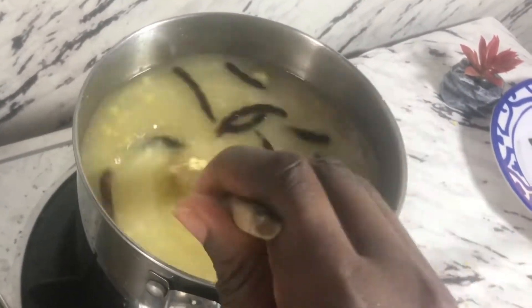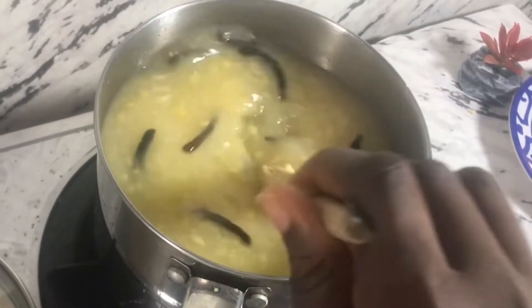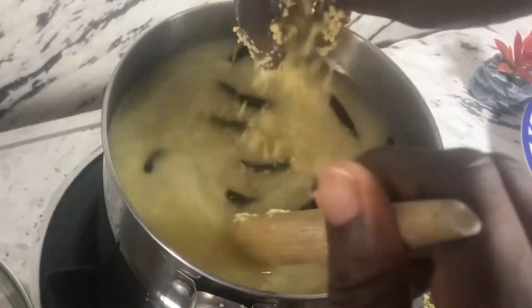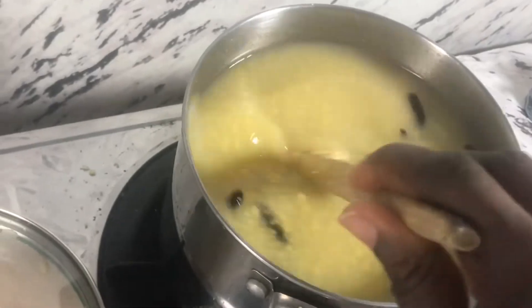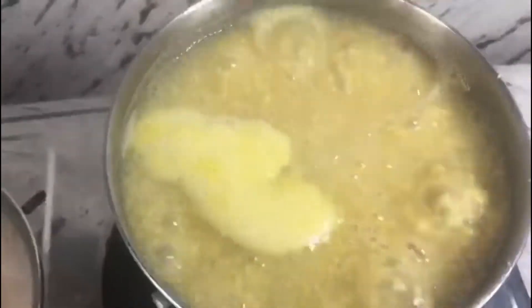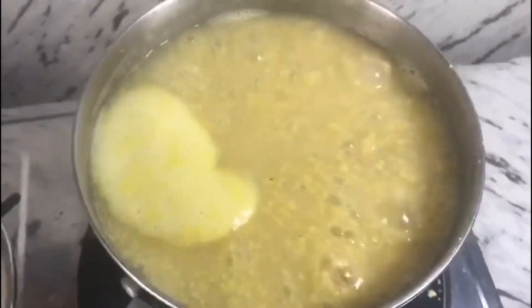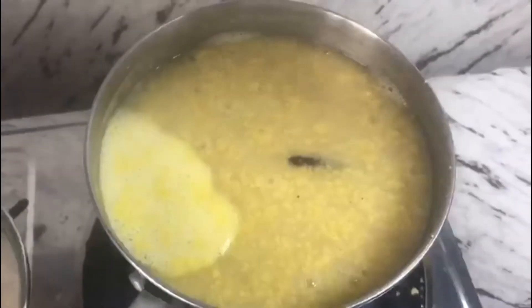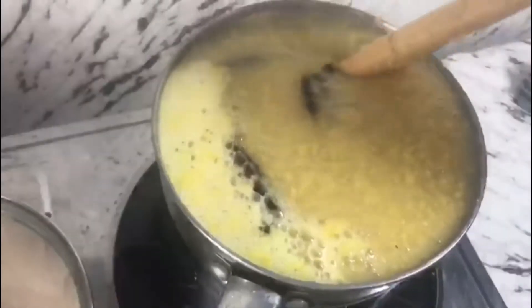So I'll keep adding and stir to get the consistency that I want. After adding all the corn dough to the water, I'm going to allow it to boil for about two to three minutes, then turn the heat off. The next stage is to add a cup of cold water — the cold water is to prevent the granules from dissolving. I'll give it a quick stir, cover it, and set it aside for it to thicken a bit.